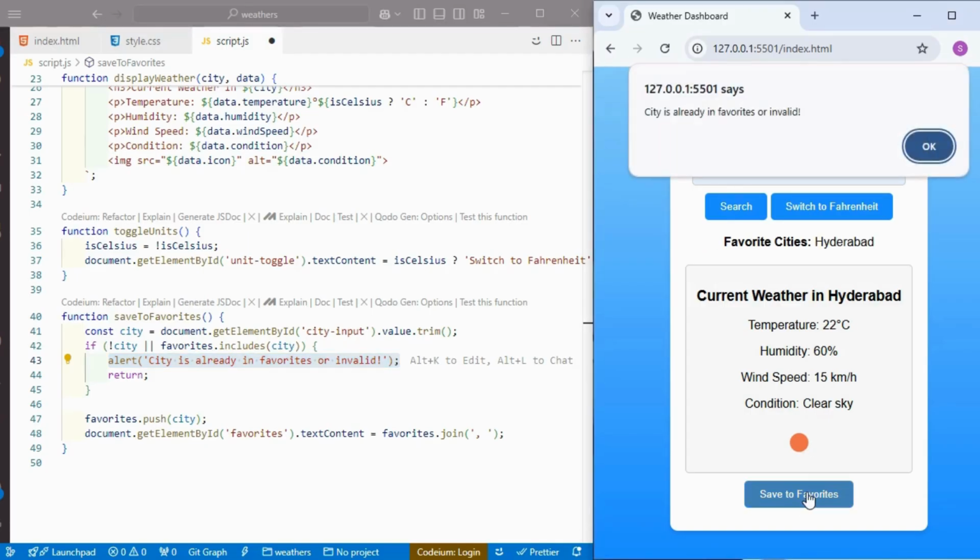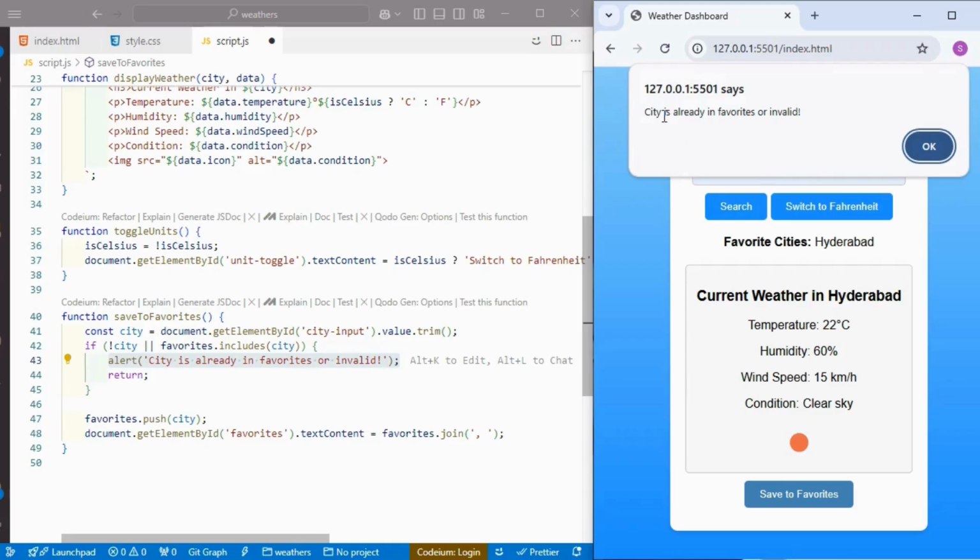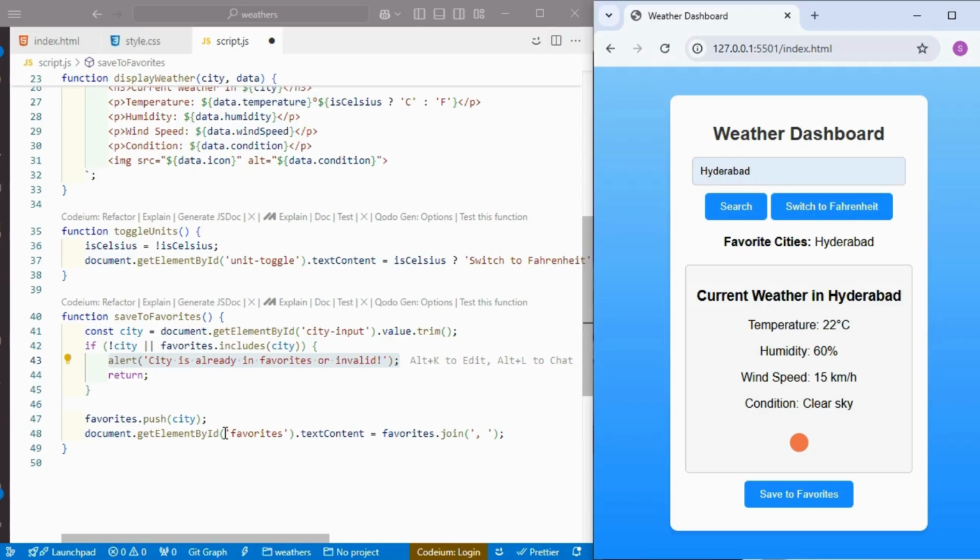Whenever I click, I already have a favorite city, Hyderabad. If I click the save button once again, it automatically throws the error: city is already in favorites or invalid. So just click OK. This is the condition for this one.